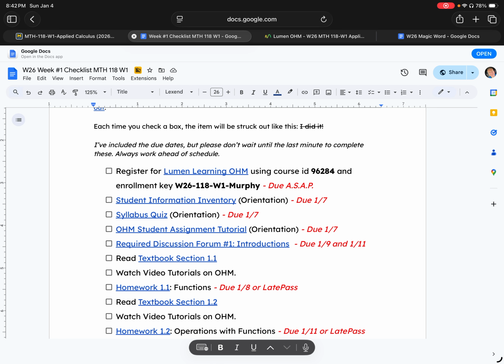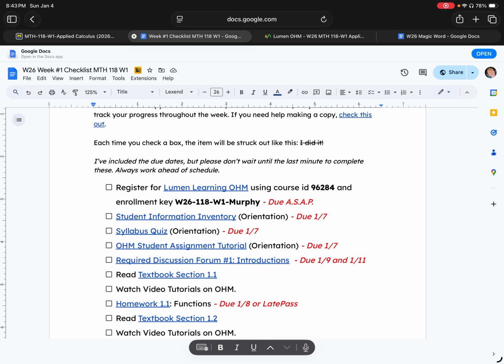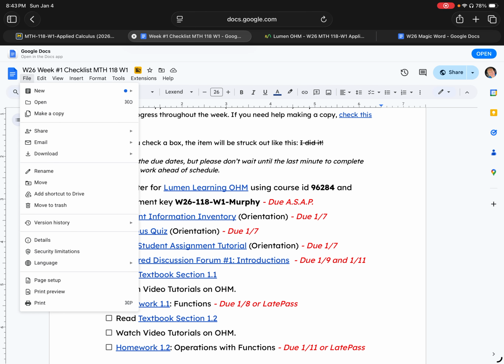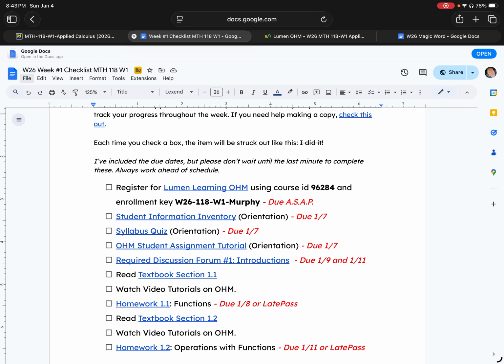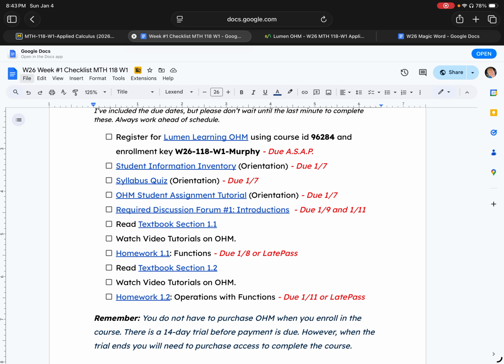posted there. Now, the checklist is just a Google Doc, but it's set up so that when you finish something and you tap the box, it'll cross it out for you. So that might be useful for some of you, and I like to have things where I can just check stuff off and see it. If you want to have your own copy of this document so that you can check your own boxes, you have to go up to File and then choose Make a Copy, which is the third option there. I recommend you log in with your U of M Google account, but if you did it with your own personal account, that's fine also. So anyway, there's a checklist of all the items that we need to get done.